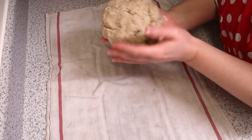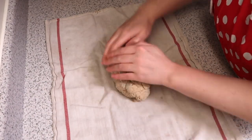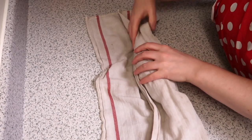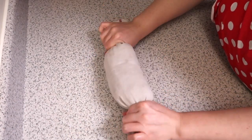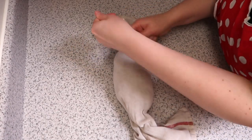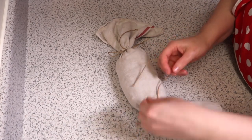The next step is making your actual tofurky shape. I'm not going to be using stuffing here, but if you wanted to put some kind of stuffing inside, this is the point at which you would do that. First, lay down some parchment paper on the counter. I like to use a dish towel because I can reuse it, but you could also use cheesecloth or really anything that's strong enough to hold it into place. I'm going to be shaping this one in kind of a standard turkey roll shape, but I've also done dome shapes before and it turns out pretty much the same. You're going to put your tofurky, shape it however you want on your towel or parchment paper, wrap it tightly, and then tie off the ends with some twine.